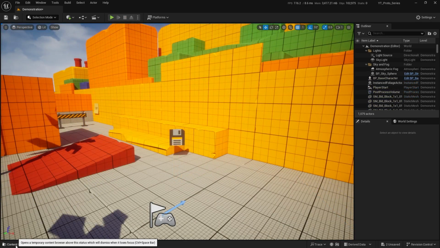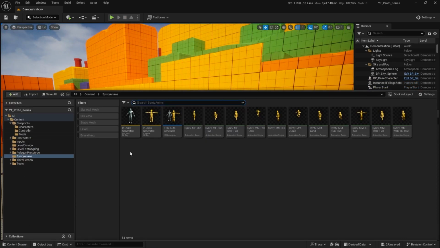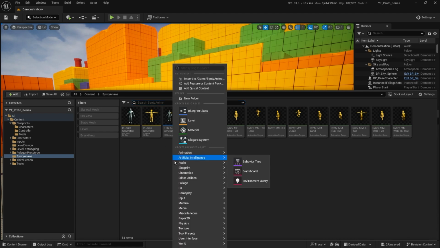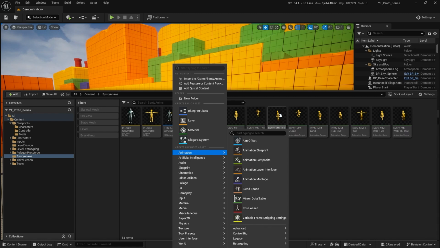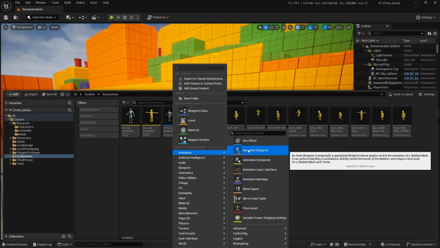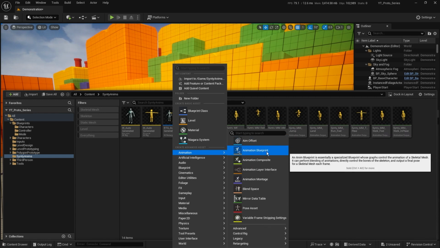Okay, so to start with, we're going to need some kind of animation holder that's going to allow us to decide which of these animations we're actually going to use. And the asset that we use for that is something called an animation blueprint. It's very similar to the other blueprints we may have seen, but this one's handling animation. It handles it by deciding what state, so which animations we might be using, and then it can be used to apply this onto our character.